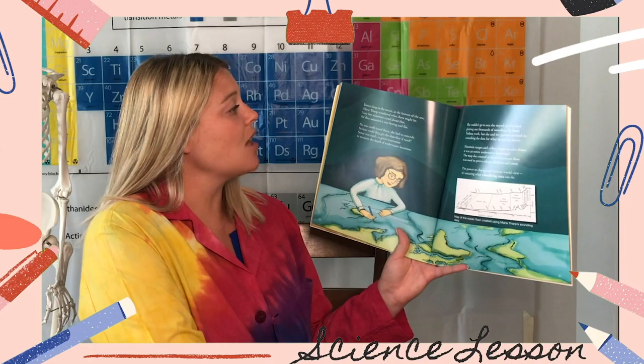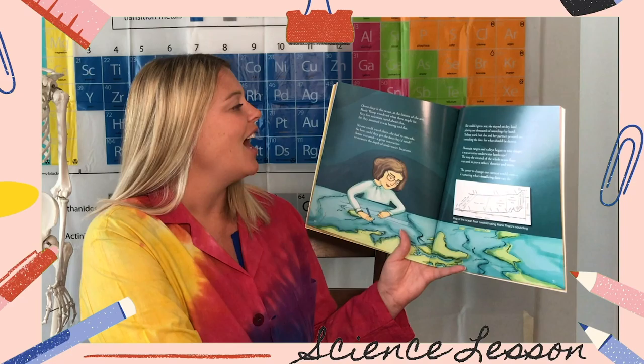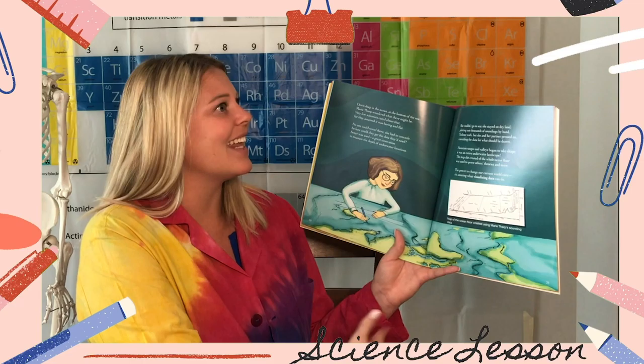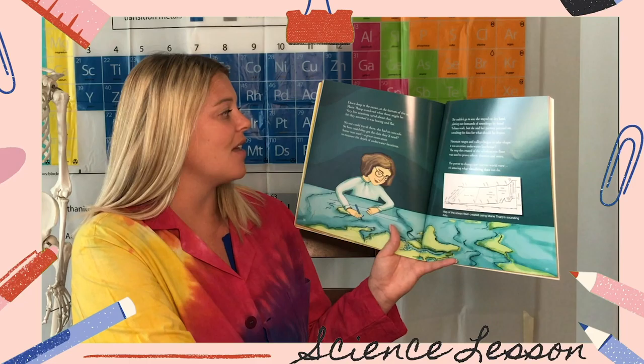Down deep in the ocean at the bottom of the sea, Marie Tharp wondered what there might be. Few scientists cared about that, for they assumed it was boring and flat. No one could travel there, she had to concede, so how could they get the data they needed? Sonar was used, a great innovation, to measure the depth of underwater locations.